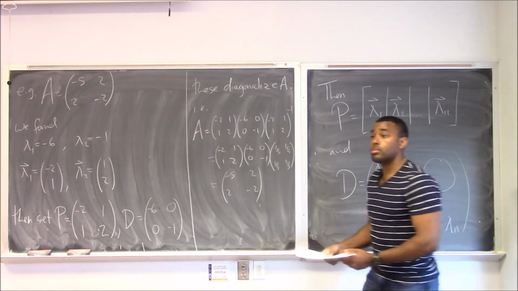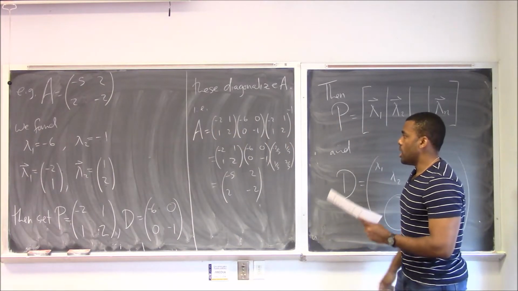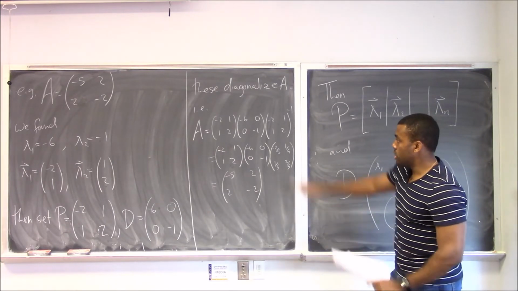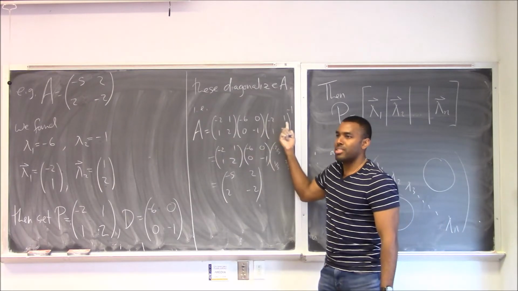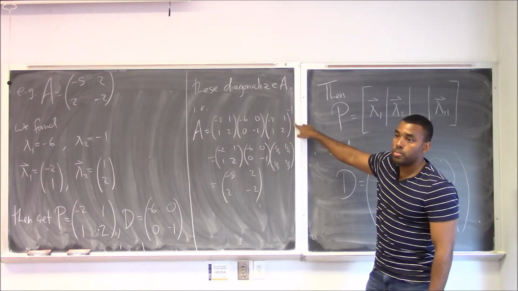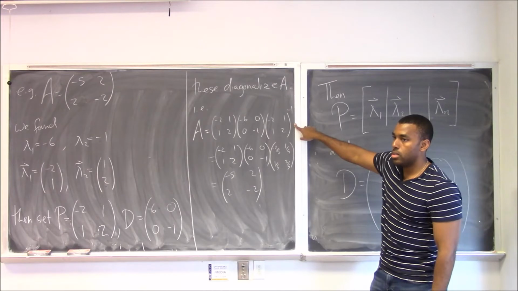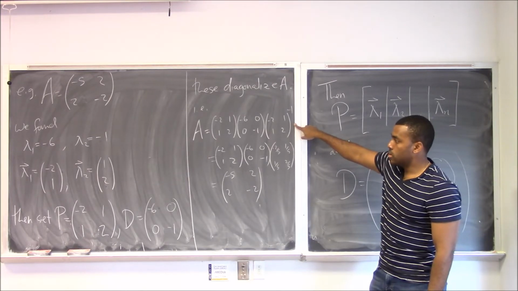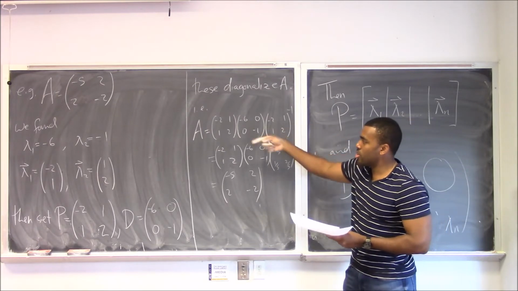I thought you said the inverse was on the left. No, when we're diagonalizing it, it's on the right. Technically, it doesn't matter because this one's the inverse of that one, but it works in this order. Yeah, the inverse should be on the right, because matrix multiplication is not commutative. If I put it in the other order, I'll get something else.